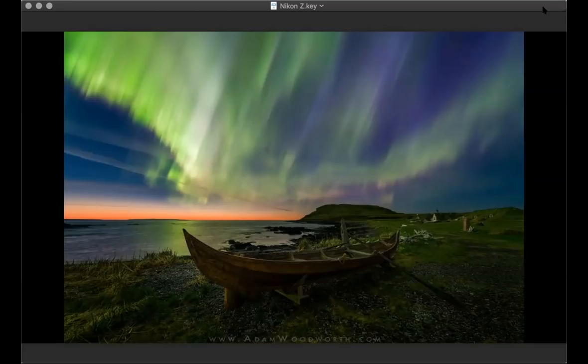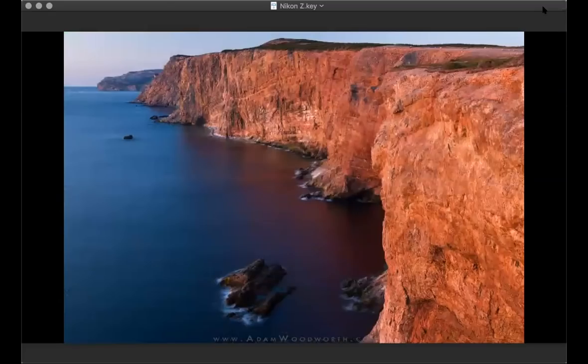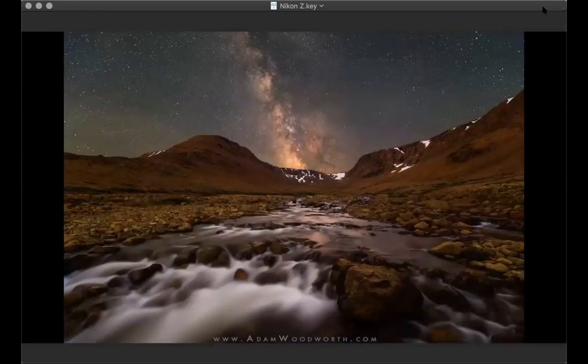And this happens to be taken at a replica of a Viking village. Newfoundland is known for one of the only, or I think it's the only confirmed North American area where Vikings have landed and had settlements. So this is a replica of a Viking village. And there's beautiful giant sea cliffs there, such as this. There's this crazy sort of desert landscape called the Tablelands, which is the Earth's mantle pushed up to the surface. A very dark area, very interesting landscape. And obviously worked out here. This workshop is timed so that the shot is also possible during the workshop.